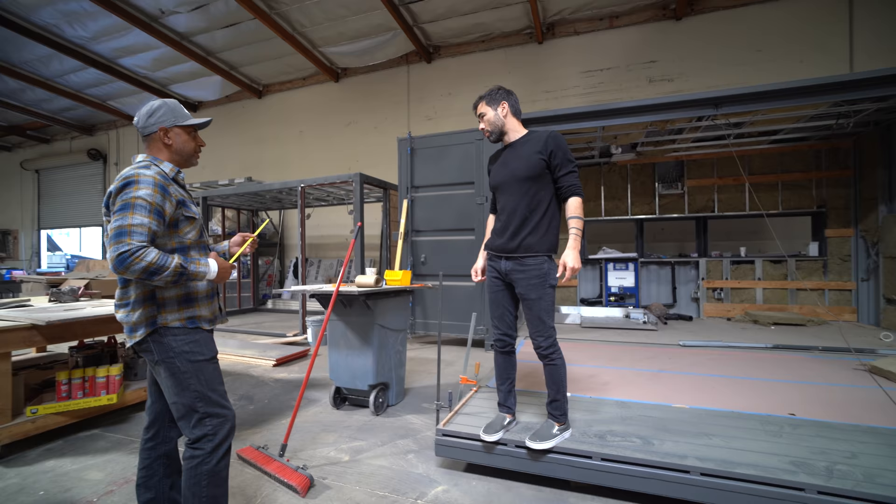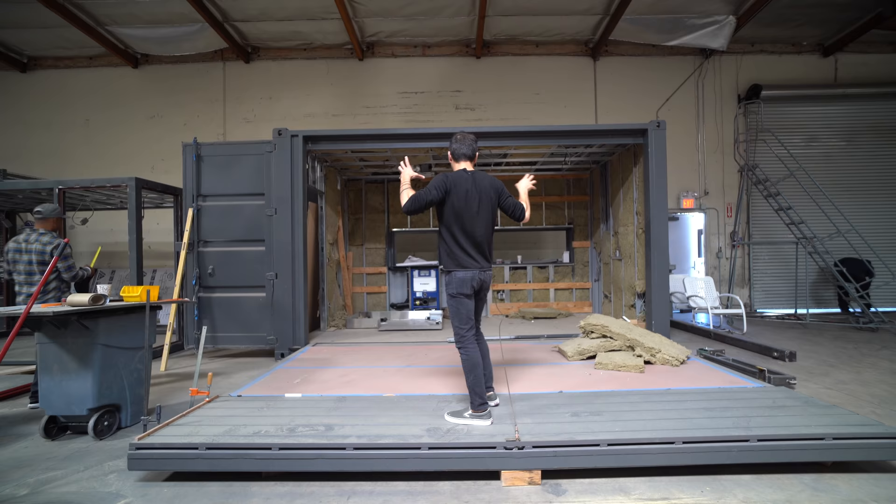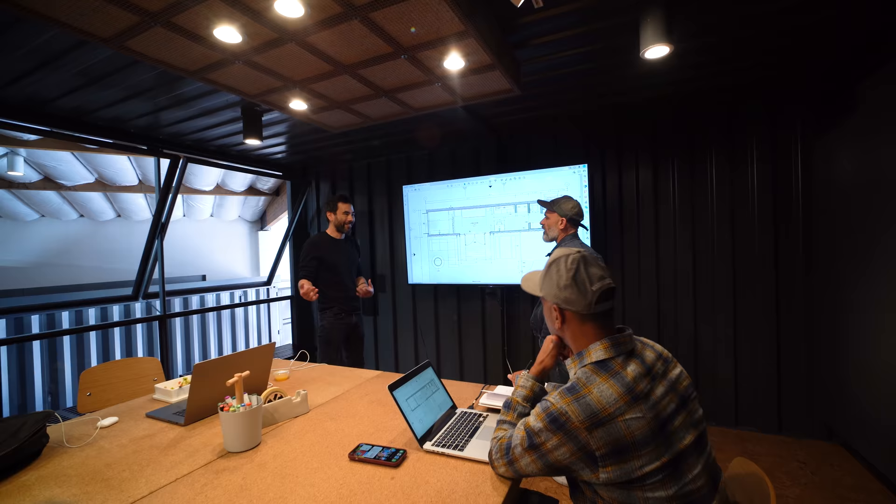So I'm here with Al Harris, Steelblocks founder — one of several founders, but the most OG of them all. What does Steelblocks do? We build modular homes made of shipping containers and other steel frame modular structures. We're a full-service design-build firm — we have architecture, interior design, structural engineering, all those components in-house. We bring a lot of typical type five construction backgrounds into our modular.